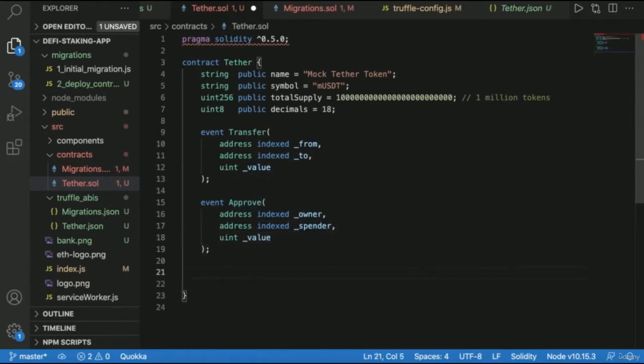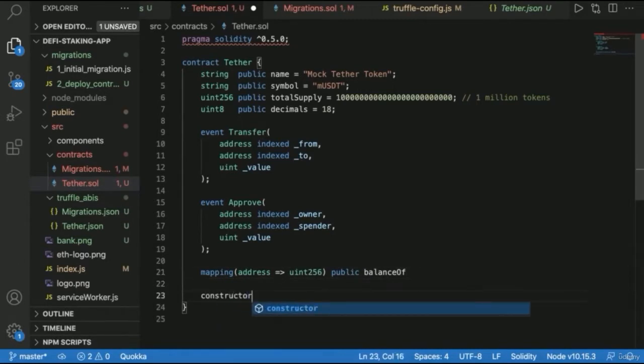Okay, and now we're going to use some mapping in order to keep track of the balance for when we're transferring, when we're updating. It's very important to have that. And so we're going to go with mapping over here. We're going to write address, public, and we're going to define balanceOf. All right, and now we can create a constructor. So we have our special constructor function. And Solidity, let's add our semicolon over here.